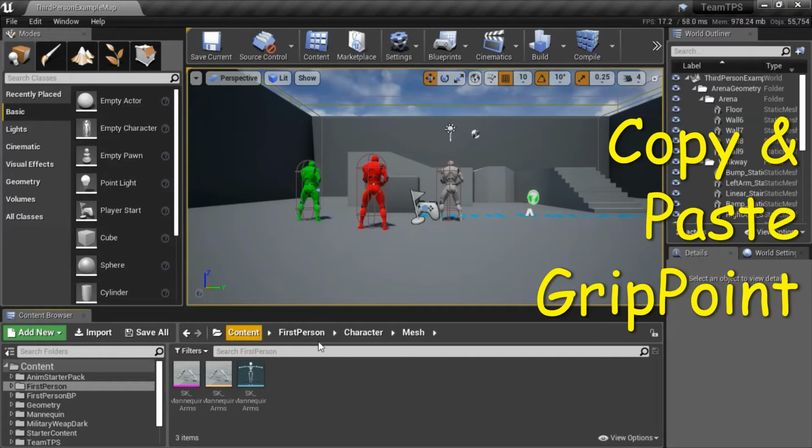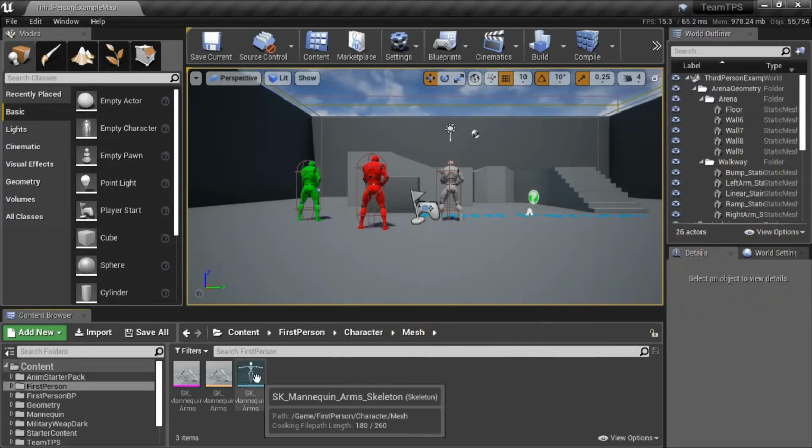Under Content, FirstPerson, Character, Mesh, double click SK Mannequin Arms Skeleton.